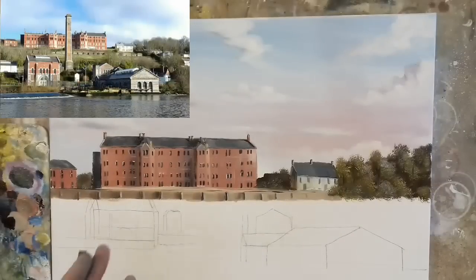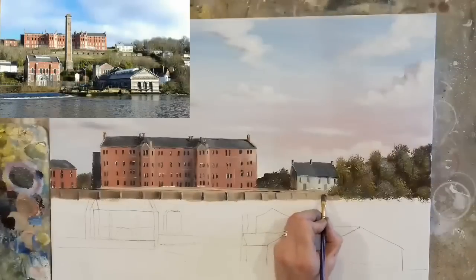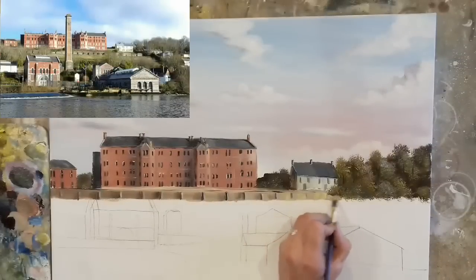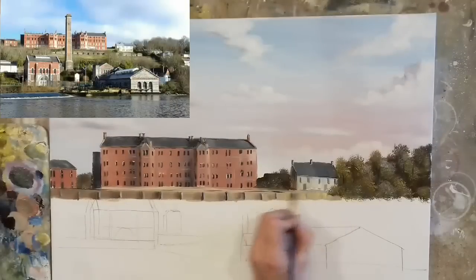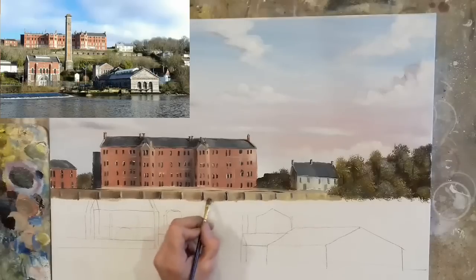So you can see now what I mean. Just a little more definition. We can add some lighter colour to that side of it over here. Let's just take a bit of cadmium yellow and some white. I know you think that's a strange colour, but look, there's a bit of sunlight catching it. Let's just pull a bit of it in just here and there, nice and free. Okay, that's it, that'll do it.